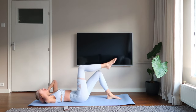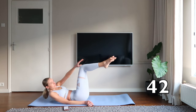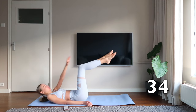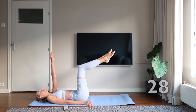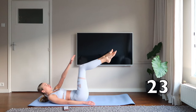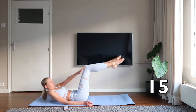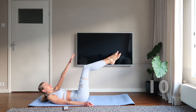Bend your legs and hold them in tabletop position above your hips. Crunch your upper body off the floor with a straight left arm. Try to touch your left fingertips on the right side of your feet. Keep breathing, you're doing a great job. A few more seconds to go.